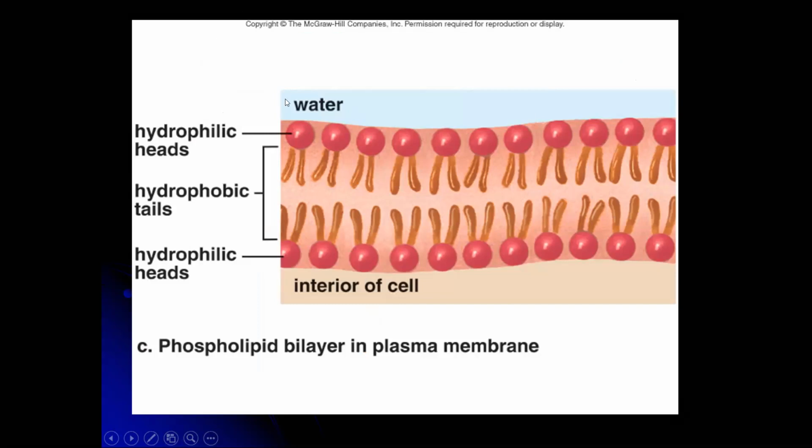So water, we've got water in the blood. Blood's mostly water. Outside of the cell, the interstitial fluid, the fluid in between the cells, is mostly composed of water. In the interior of the cell, cytoplasm is still largely water. Okay, water solutions. These are solutions of things dissolved in mostly water. So the tails don't want to have anything to do with that water because they are afraid of water.